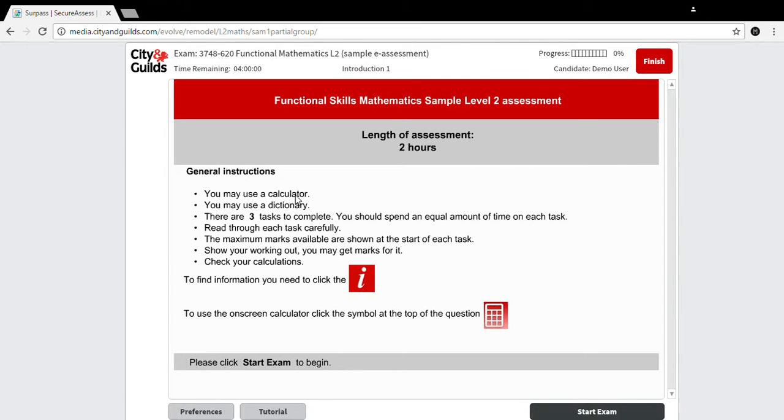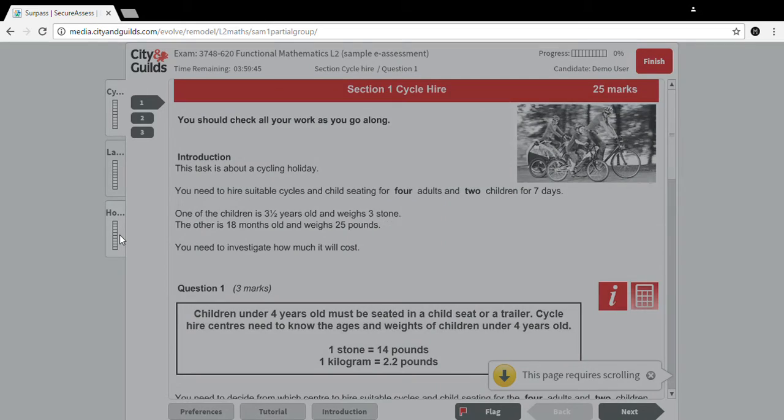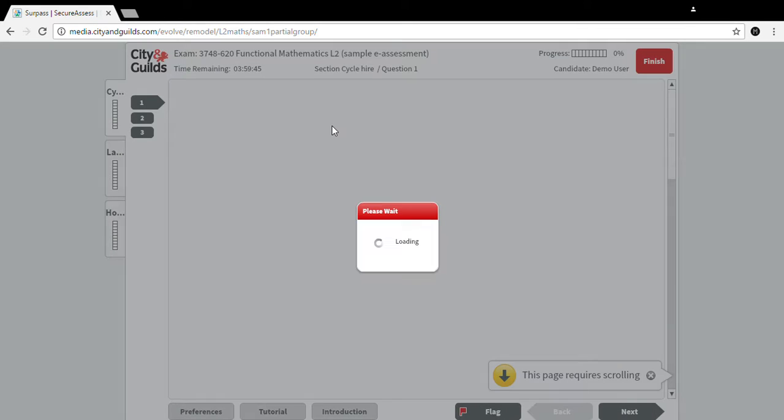So as you can see, you've got instructions, what you can and what you shouldn't do. Your I button is available on every page, and you can also use the on-screen calculator, or we'll provide one for you. So to start the actual test, you just click on start. And those are the sections. Most of you attended the workshop with me, and you've probably been told several times: do section 1, jump to section 3, go back to section 2. How do we jump? We literally click on it. As you can see, it will now say section 3.